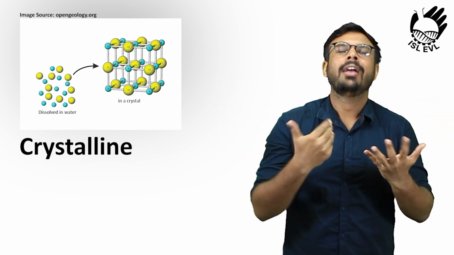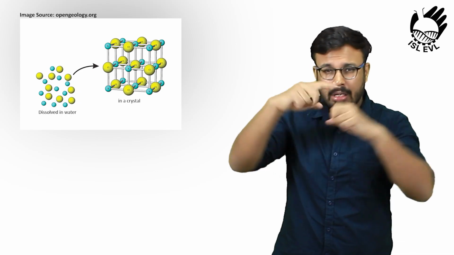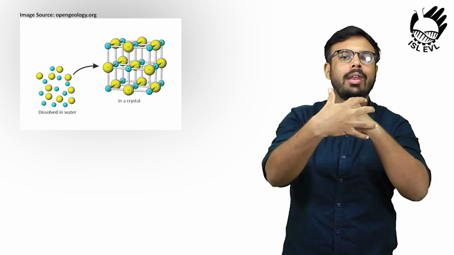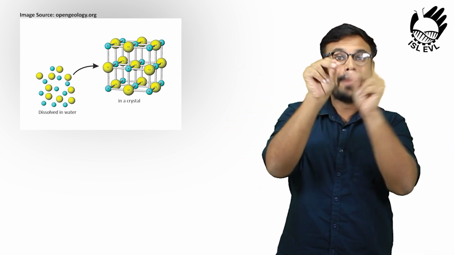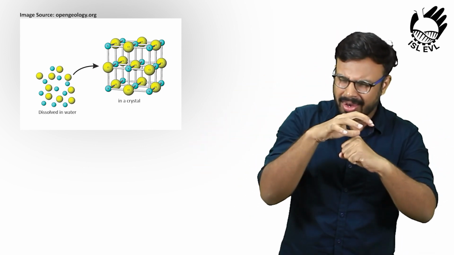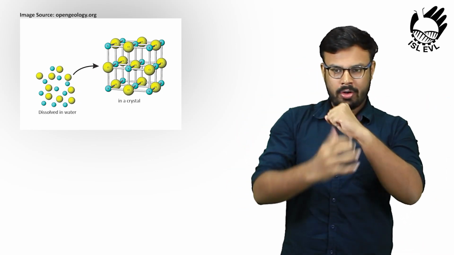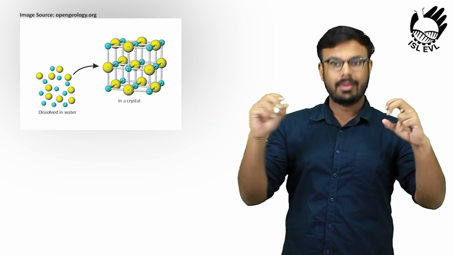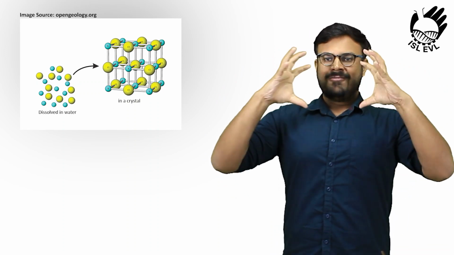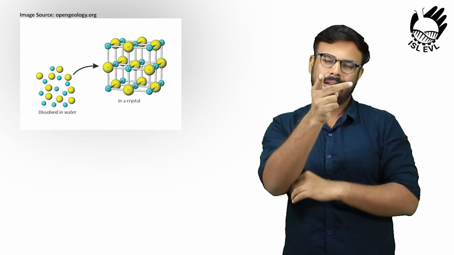What is crystalline? Or what is a crystalline solid? A crystalline solid is made up of atoms or molecules which are arranged in a repeating pattern and stacked over and over again, very much like a three-dimensional brick wall or several layers of stacked blocks on top of one another.